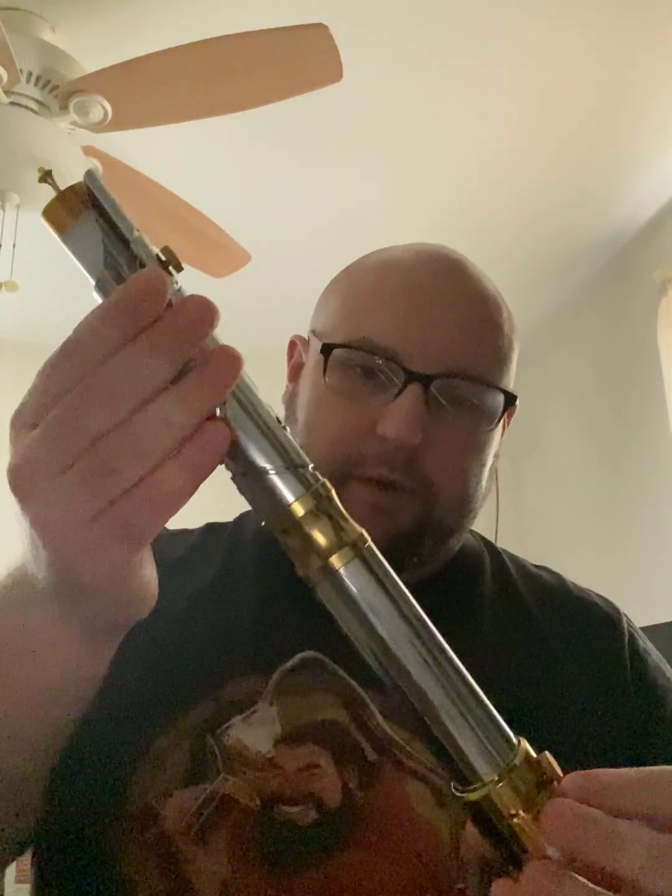My LGT Saber, the Golden Harvest, can hold up to 99 fonts. There's about 80 on this right now. So, we'll do a quick run through, and I'll point out a few.